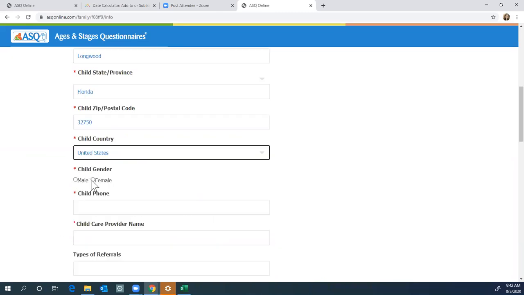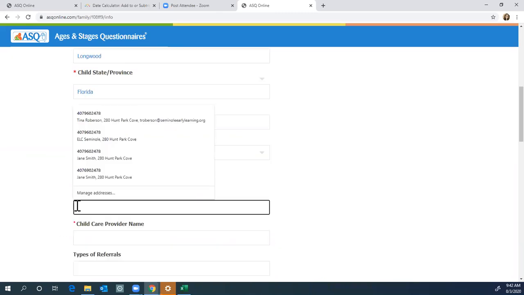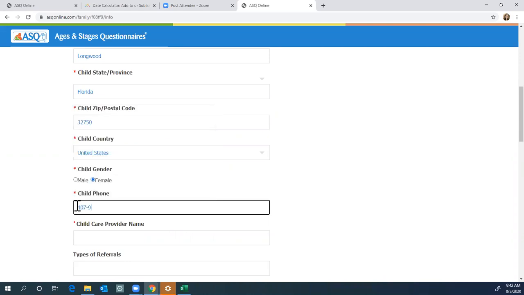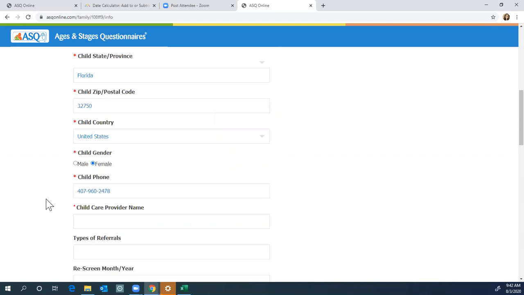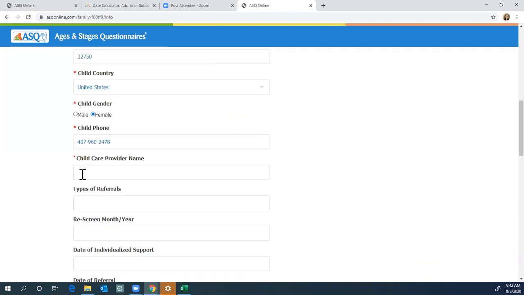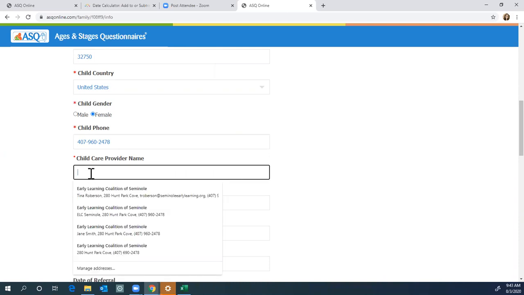And then you're going to put the child's gender and the child's phone number. We can also put the center's phone number here. And then in the child care provider name, you're going to put the center that the child belongs to.